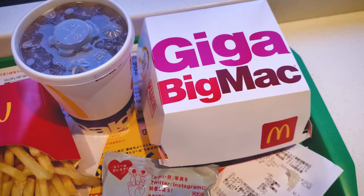old McDonald's to try out the new Giga Mac set. So, see you inside.